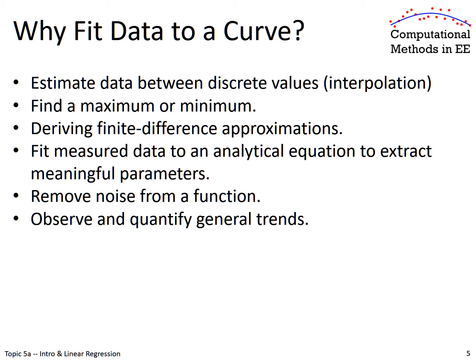Why do we want to do this? One, we can use it to interpolate. If we have a function at discrete points, maybe we want to know the value between those points. And if we fit to a curve and then use that function to interpolate that point, we can get very accurate values very fast. Maybe we want to find the minimum or maximum of a discrete function. We'll talk more about this when we talk about optimization. Another thing we'll talk about later in this semester is deriving finite difference approximations. If you have a discrete function, how then do you calculate a derivative or second order derivative?